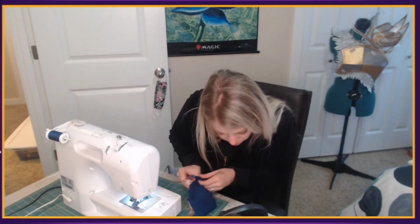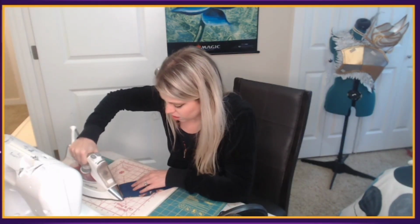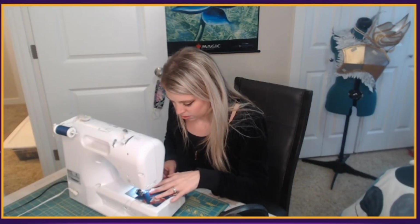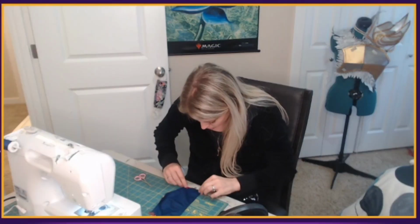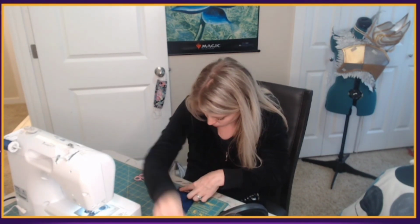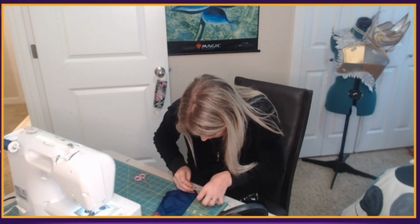Pressing the seam will give me a nice flat edge for top stitching here across the top and bottom of the mask. Fold the edge about 1/4 of an inch and then 1/4 of an inch again, pin it into place and repeat on both sides. When stitching this down, make sure to stay very close to the inside edge to allow room for your cord.